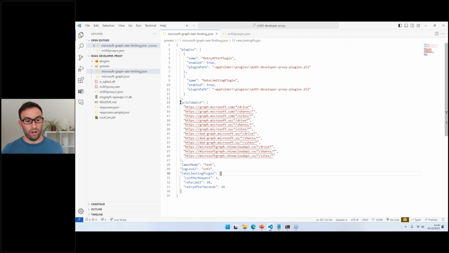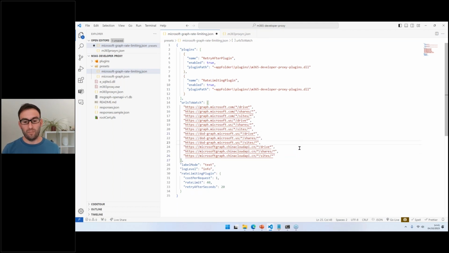Okay, and also in this point here, which I didn't cover in the other file actually, is the list of URLs that the proxy is using to detect. If it sees these requests going over the wire with these addresses, it will then invoke this behavior, the configurations that you've got set up. So in here, if you wanted to add any API, you just come into here and add your own entry as well. Again, that's fully documented.